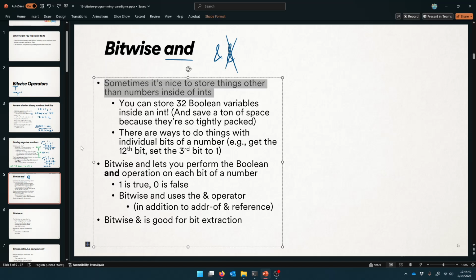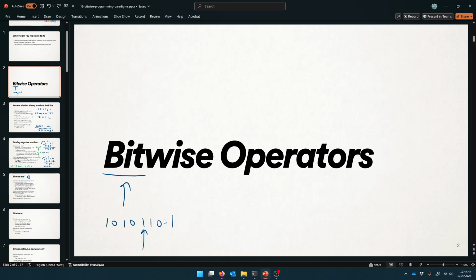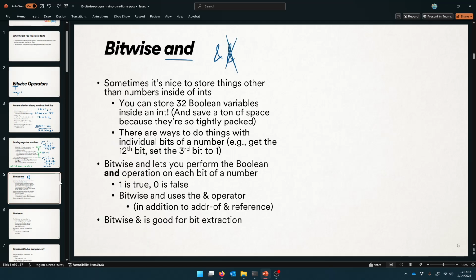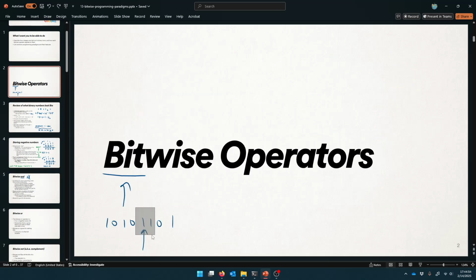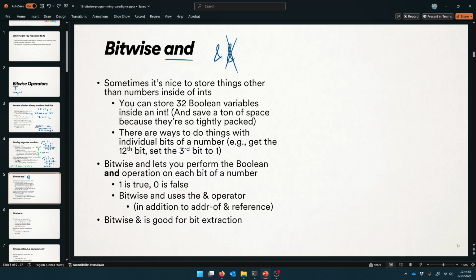It's a way to extract and see if a bit of your number, like this bit right here, was a 1 or a 0. That's what AND will give to you. And let me try to motivate why you would want that. Why would you want to check just this bit right here? I want to know if that's a 1 or a 0. It's useful for storing things in a memory constrained environment.